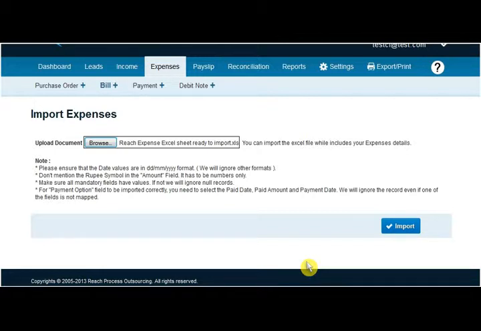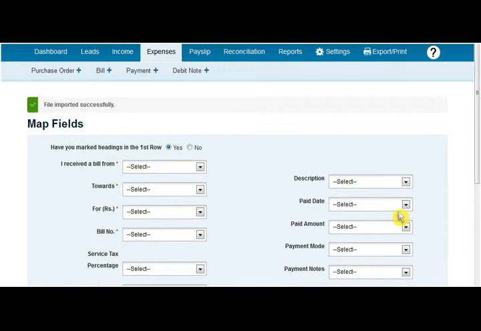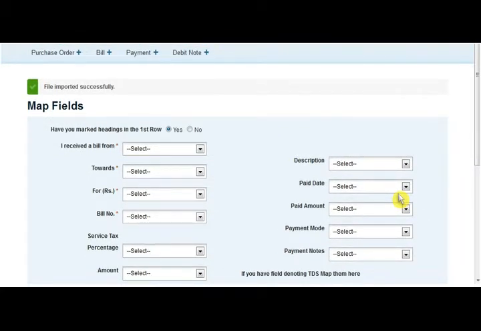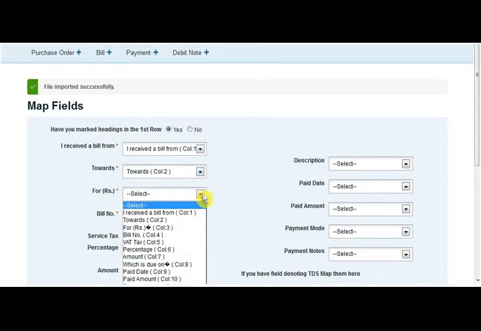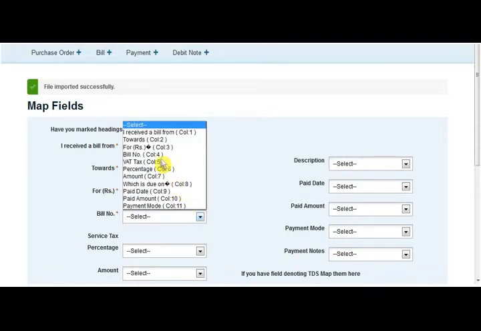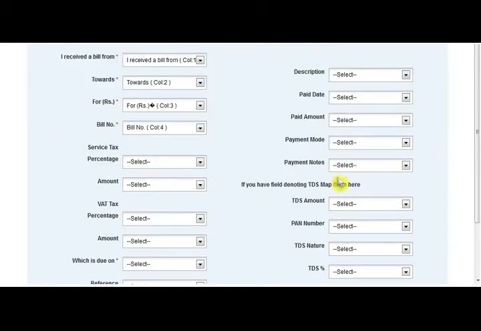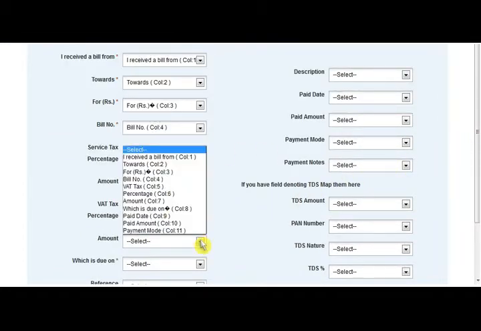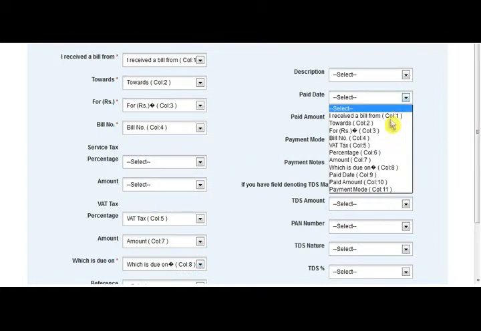Now, click Import button to import Excel sheet with data to Reach Book of Accounts. As a pre-screening test for import data from other media to Reach software, map fields will appear to check that mandatory fields are available in Excel sheet, which is downloaded or converted from Excel sheet to Books.